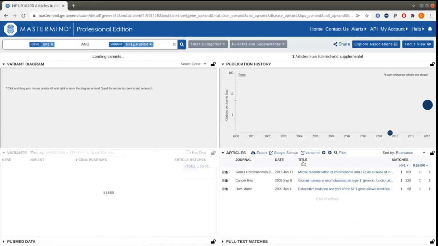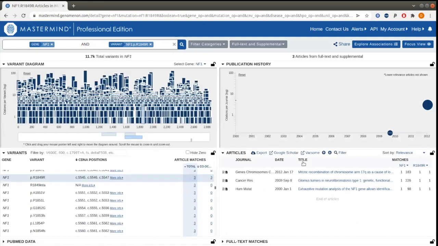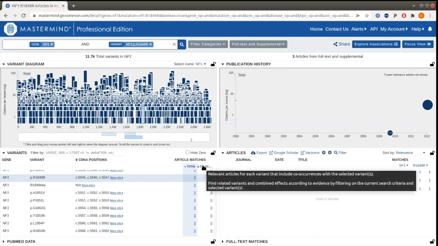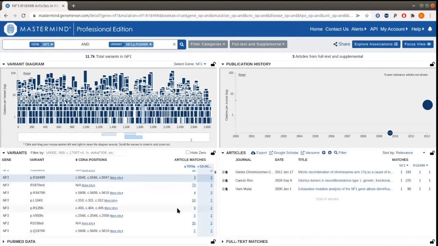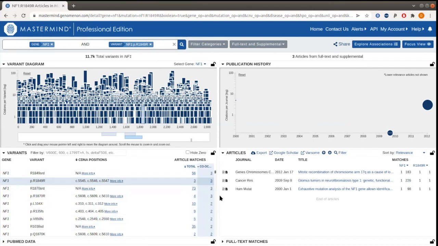For codons that cross splice regions, synonymous variants are not necessarily benign, given that they can impact a splice junction. As shown before, the articles that Mastermind returns are grouped by their potential similar biological impact, which is another proof that you can use to confirm Mastermind's sorting potential. To show that, we'll click on the co-occurring matches in the variants panel. This will bring to the top of the list variants that co-occur in the same article. And you can see over here that this synonymous variant and the splice variant at the same position co-occur in the same articles.